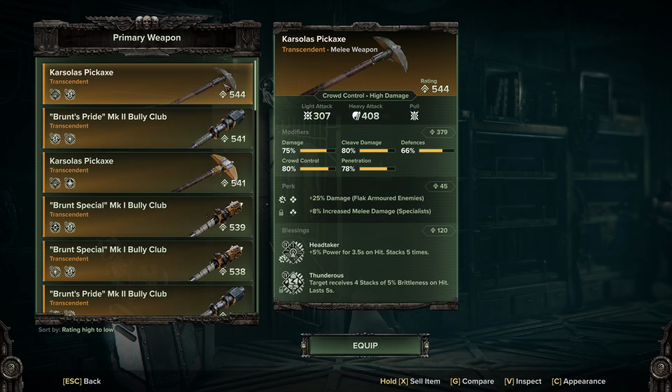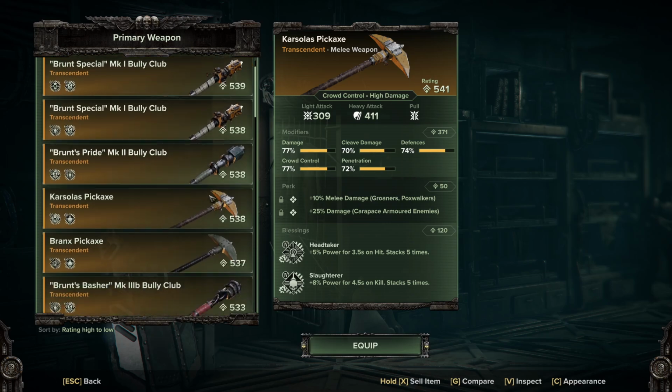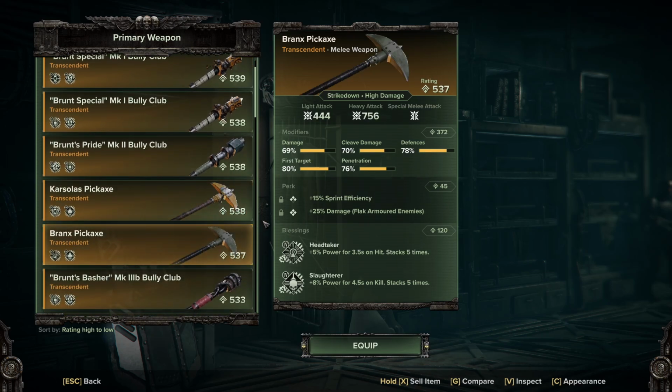But when you're building these, the one thing you do have to remember is your dump stat. And with every single one of these, your dump stat is defense. You want defense as low as possible. You do not need it. You want damage, you want first target, you want penetration. I mean, you can drop cleave damage slightly, but even then, you don't want to drop it too much. Defense really should be the one that you're trying to get rid of. Because damage, first target, and penetration, they're the real important ones. Cleave damage is important, but not as important as these.